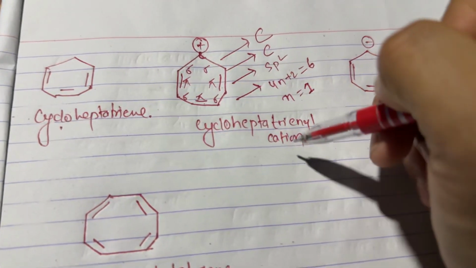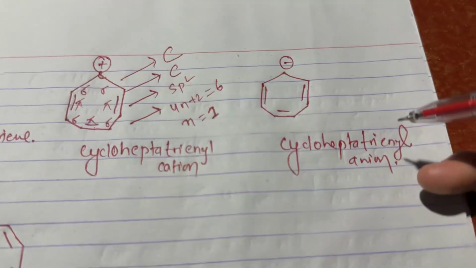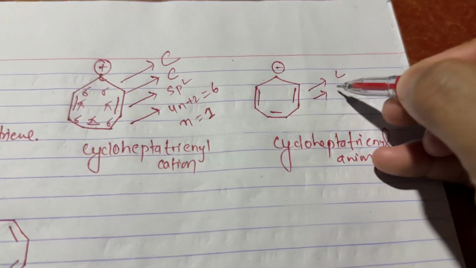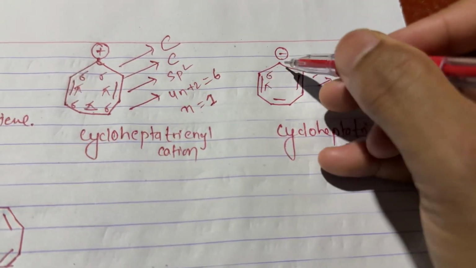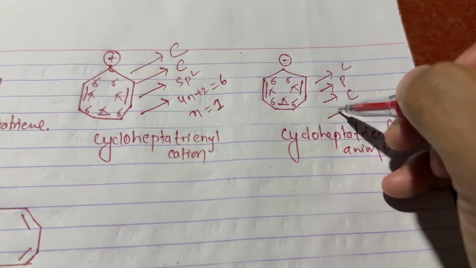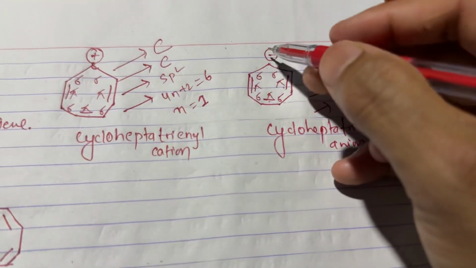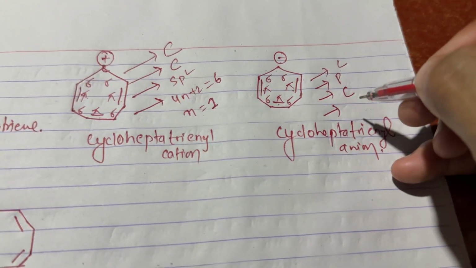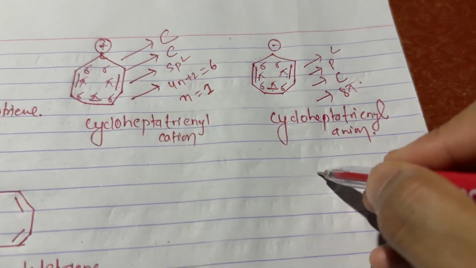That's why this cycloheptatrienyl cation is an aromatic compound, aromatic in nature. So let's try the cycloheptatrienyl anion. It is cyclic, it is planar, and there is conjugation as well: pi, sigma, negative, sigma, pi, sigma, pi, sigma. So there is conjugation. Now let's check Huckel's rule. How many pi electrons are there? 1, 2, 3, so 6. And this negative charge is also involved in resonance, that's why we need to count this negative charge in the total pi electrons as well. So altogether there are 8 pi electrons. So it does not obey Huckel's rule.